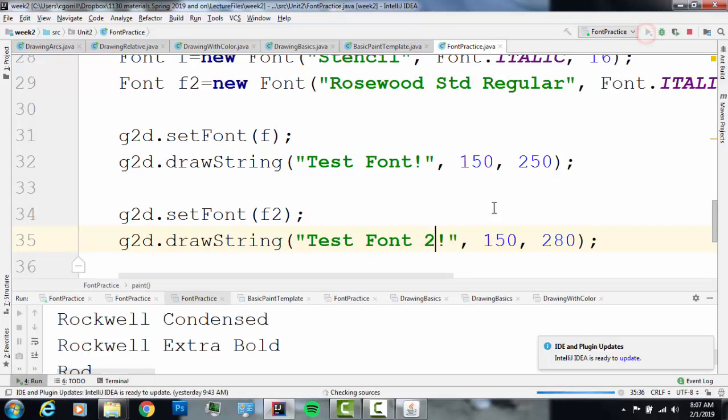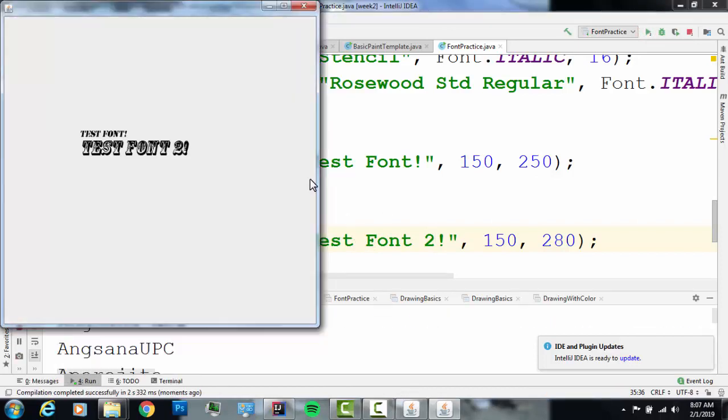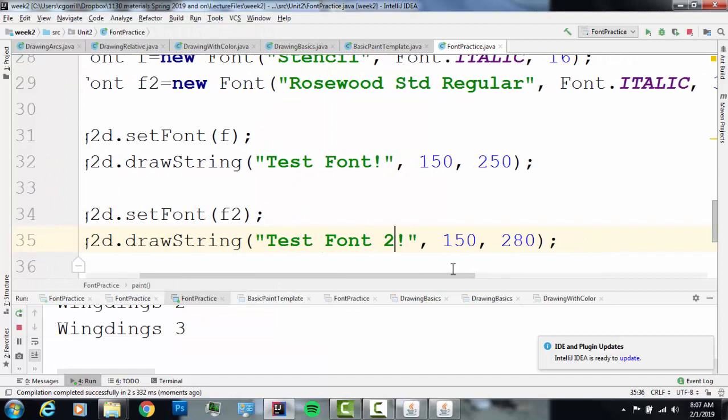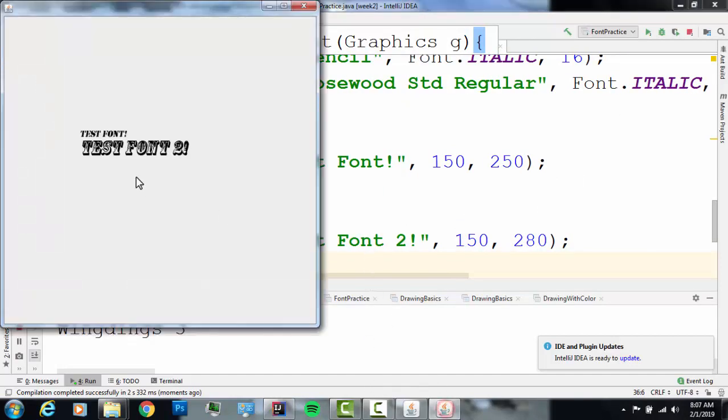I'll run it, and you should see that the second font is different. Whoa, never seen that one before. That's kind of cool. This is my Rosewood one, and you can see that it is now, what did I set it to? 36 pixels high. It's italic, and it's drawn right below. So if you want to keep changing the font, that's how you do it.